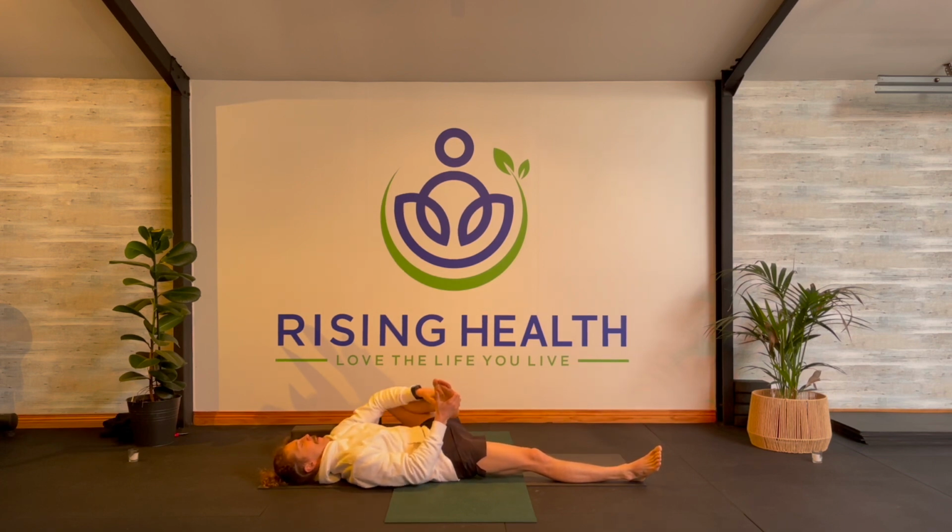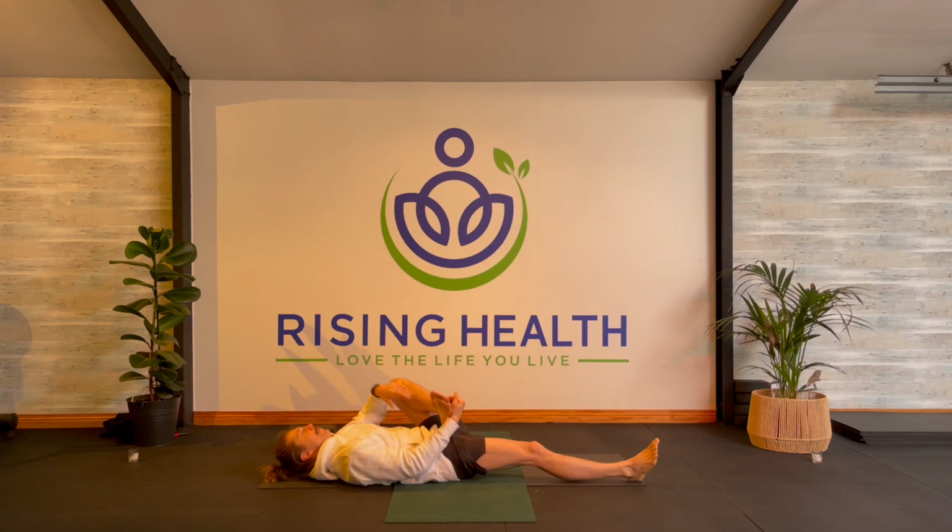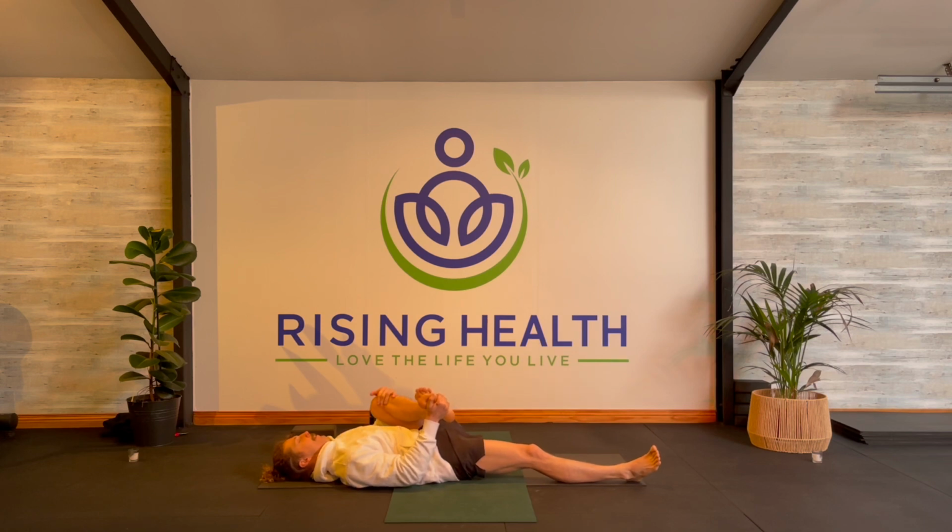And then working that leg onto a bit more of an angle for your reclined pigeon pose. So working the angle of the pigeon, using the hands to draw the knee and the left foot to the right hip. The knee towards the chest, pressing back against the hands with the leg, and alternating with the breath, the drawing in and the pressing back.